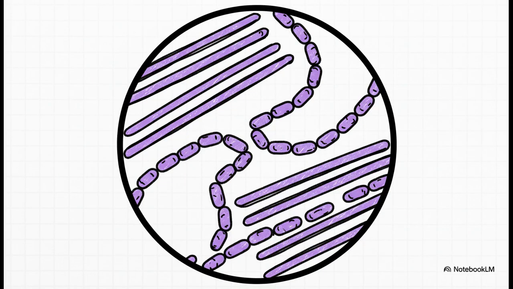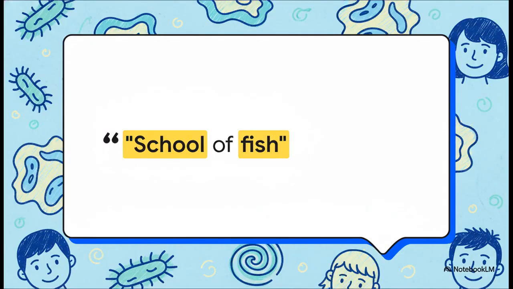Under the microscope, it has a pretty distinct look. It's a small, gram-negative coccobacillus, that classic shape somewhere between a sphere and a rod. It's also pleomorphic, so its shape can vary a bit. But in direct smears, it famously forms these long chains or parallel clusters, which gives it that textbook railroad track appearance. And that unique arrangement also gives rise to its most memorable descriptor, the school of fish. It's an image every single microbiologist learns, right?